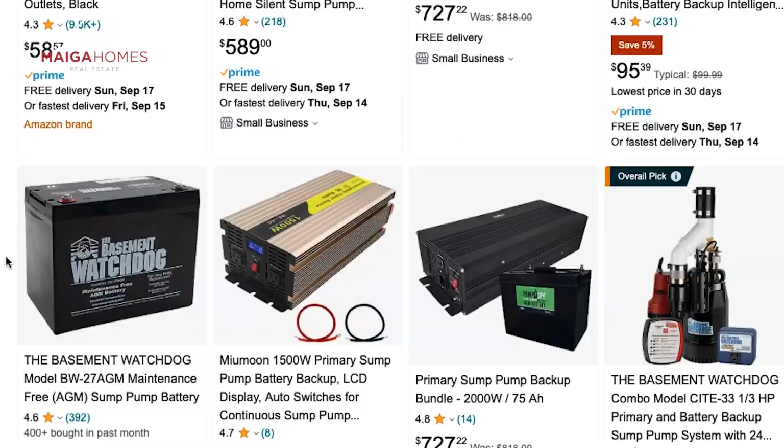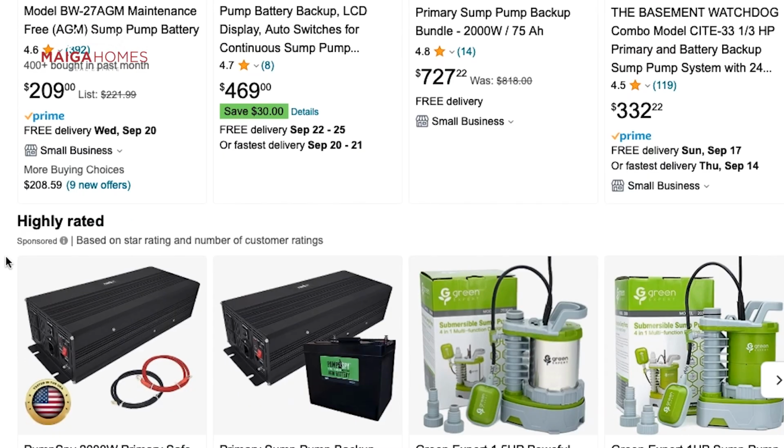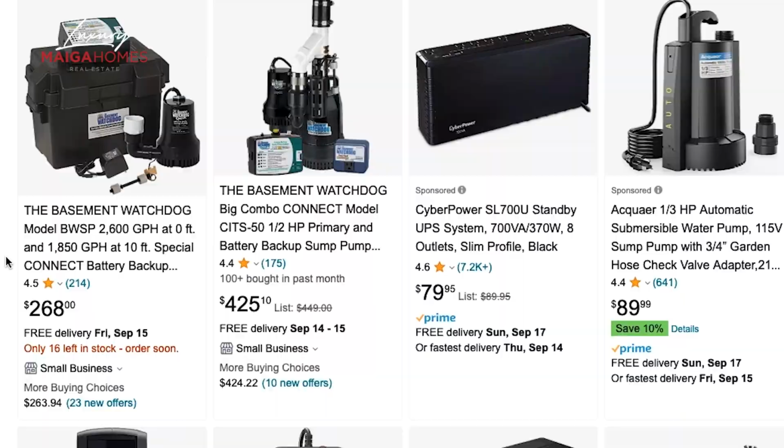Just like other mechanical systems, a sump pump requires electricity. One frequent example of a sump pump failure and overflow is during a power outage. However, a quick and easy way to prevent this scenario is to purchase a water-powered or battery backup. Otherwise, the sump pump must regularly be checked with routine maintenance provided to ensure that there are no clogs preventing drainage, and that the sump pump has not failed due to age or other mechanical issues.